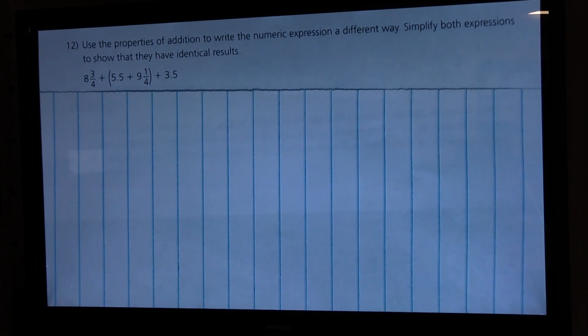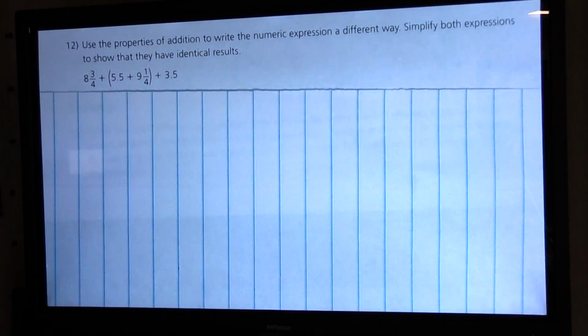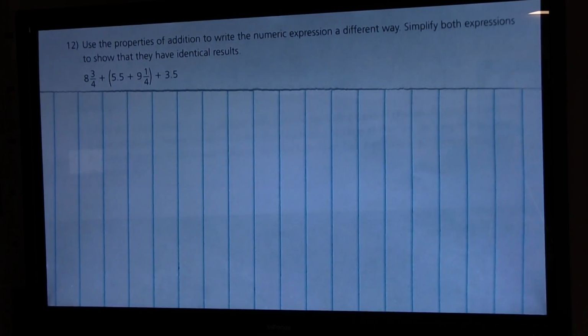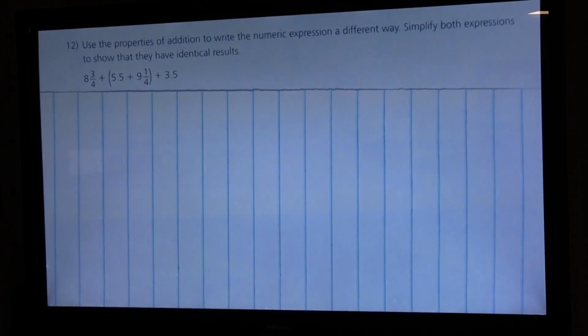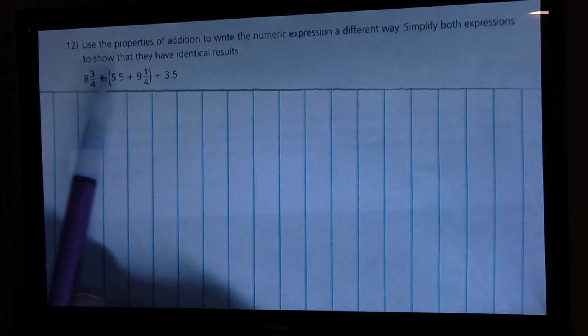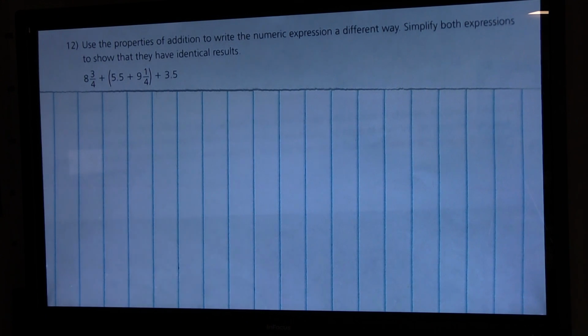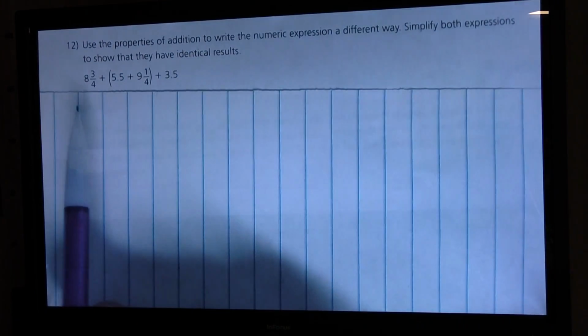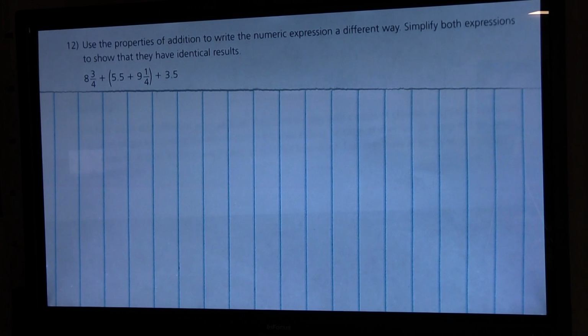All right. So the first thing I'm going to do is take away those parentheses. I do not need those parentheses because this is completely addition. I know some kids find that shocking. They hear about the order of operations and they know they're supposed to do it in parentheses first. But since this is 100% addition, we don't have to worry about the parentheses.